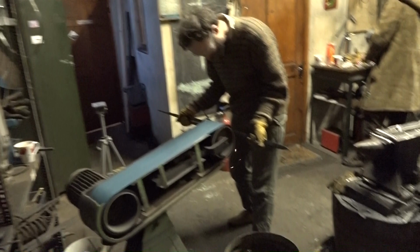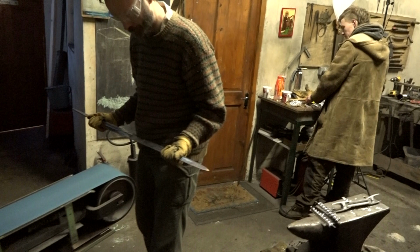Oh, whoops! I'd been distracted by my own piece to camera and gone back to the way I'd been holding the sword before. Had I continued, I would have got a hollow grind. The correct way to hold the sword for this stage is upright, like this. Unfortunately, in the confusion, my cameraman pressed the record button twice, so there is no footage of my excellent linishing, which is a shame because it was my greatest skill.